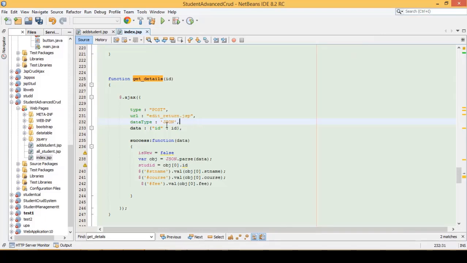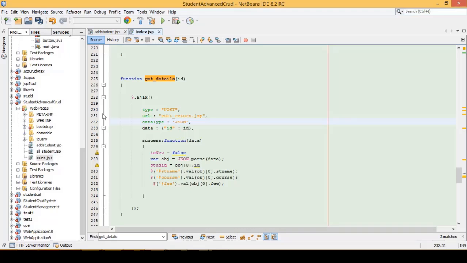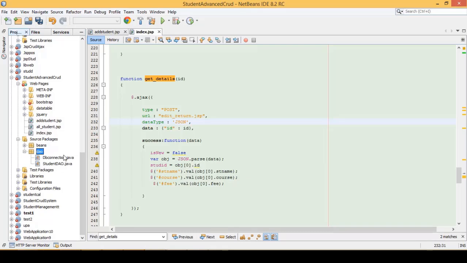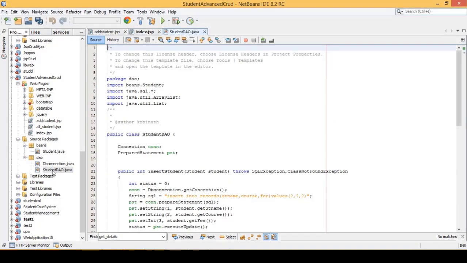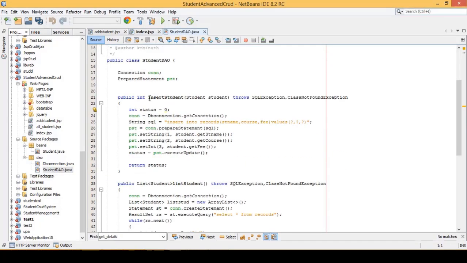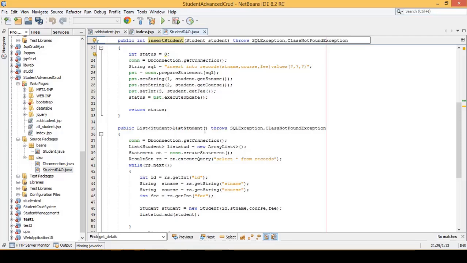Okay, now we have to go inside the source package, to the DAO package, and open the student DAO by double clicking. I already created two methods, which are insert student and list student.